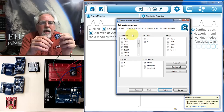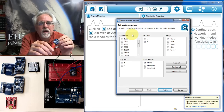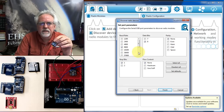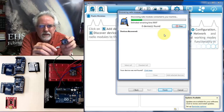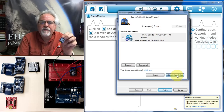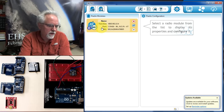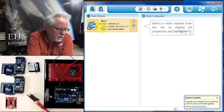All right. I leave my radio set at 9600 because it can be a little bit of a mess if you end up with a radio and don't know what baud rate it's set on. And so I just leave all my radios at 9600 for that very reason. Let's say finish. Now we're hoping that it finds it. Yes, it found it. It's on COM16. We'll say add that thing, and then it pops up over here. So now XCTU is talking with our nice little radio and USB Explorer.